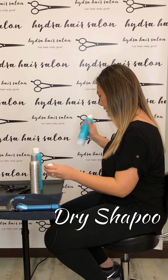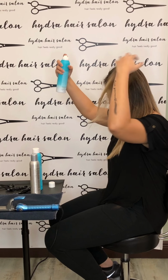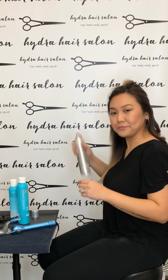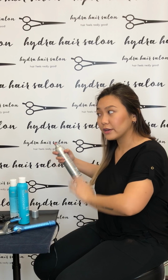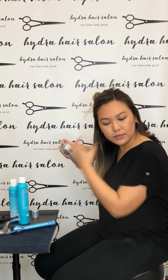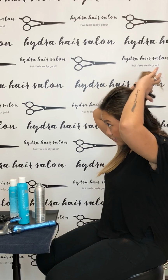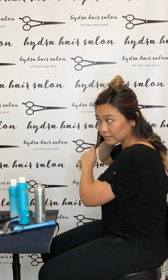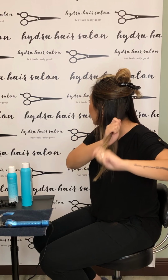Before we start, I'm going to apply some dry shampoo to the roots. After you've sprayed the dry shampoo and you're about to curl the hair, I like to spray on the next day hair spray to help give it a hold if your hair is really slippery. And when you're working, you can just do bigger sections to knock it out quick.